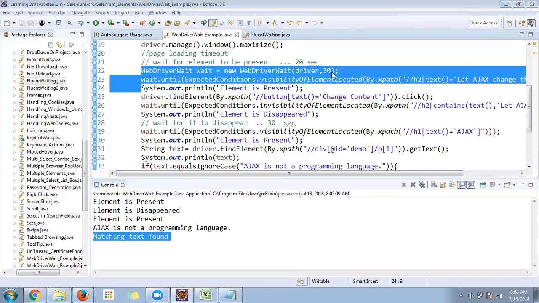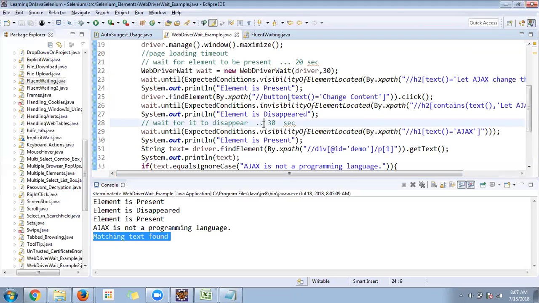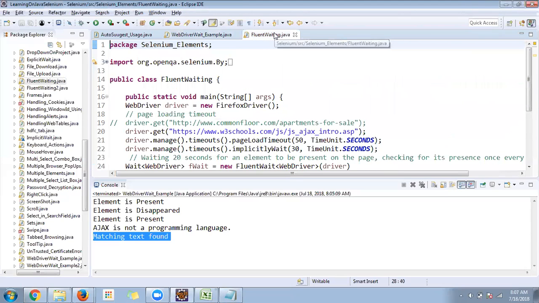Cool. So next we will go for fluent wait.